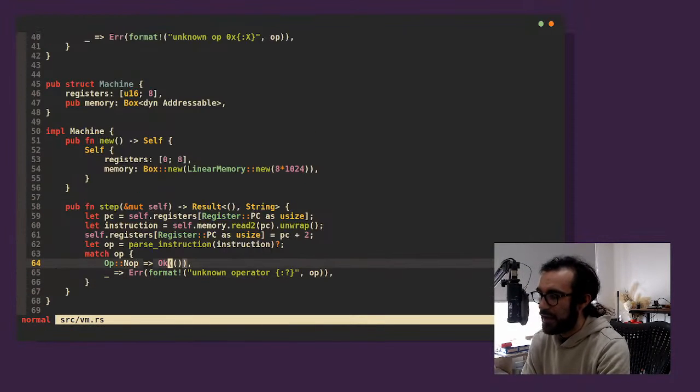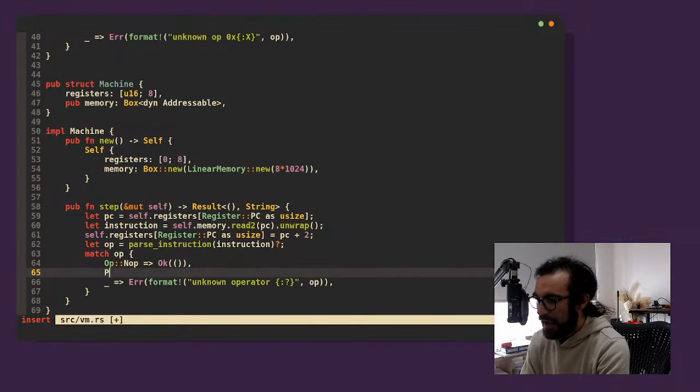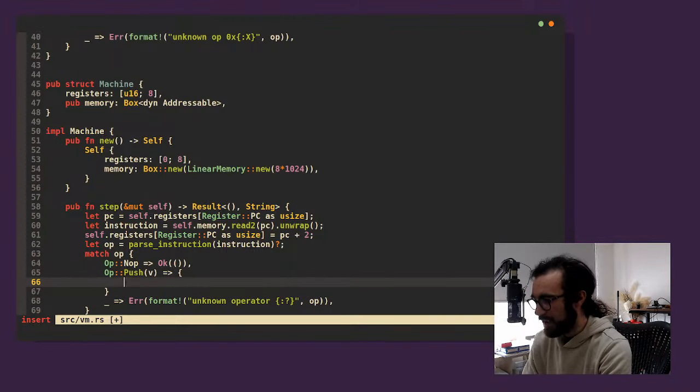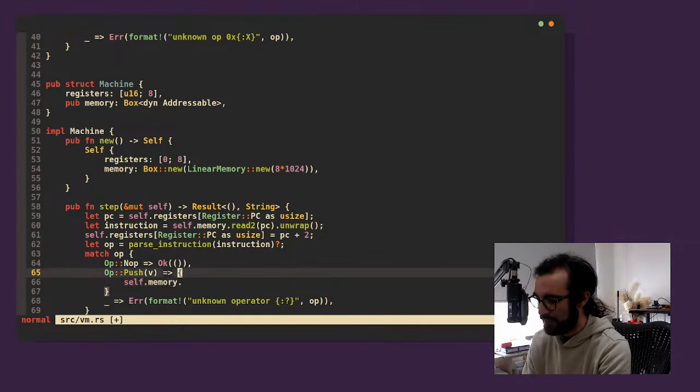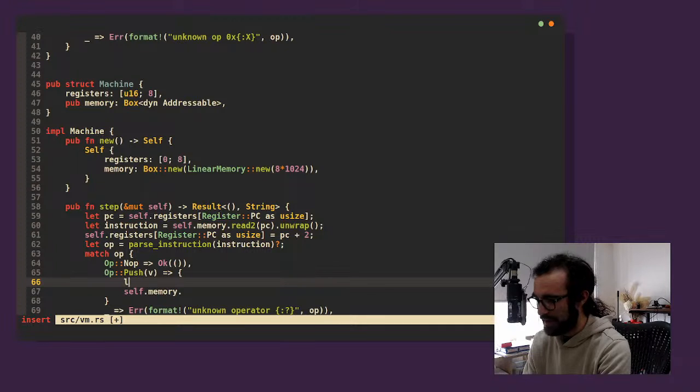Okay. But now we can say op push. And where before we would have had to do the decoding here, now our step function doesn't care about how these instructions are encoded. All we say is self memory. Maybe actually we need to get the stack pointer first.